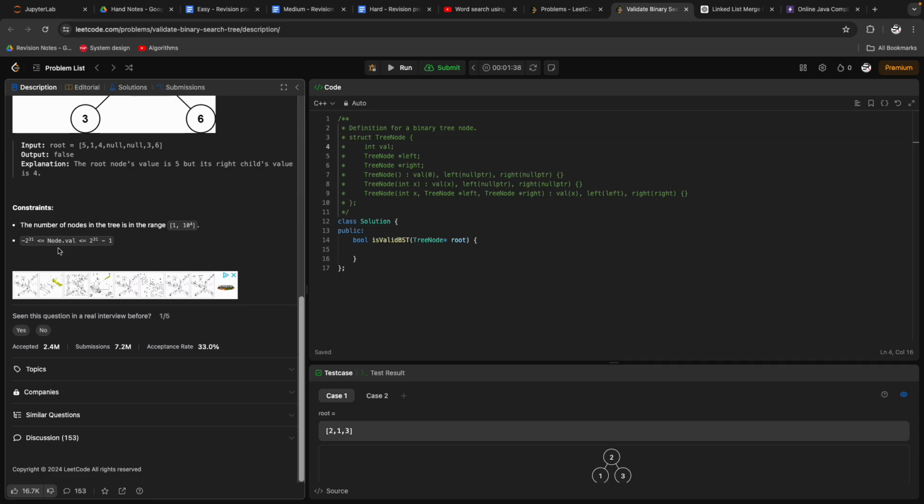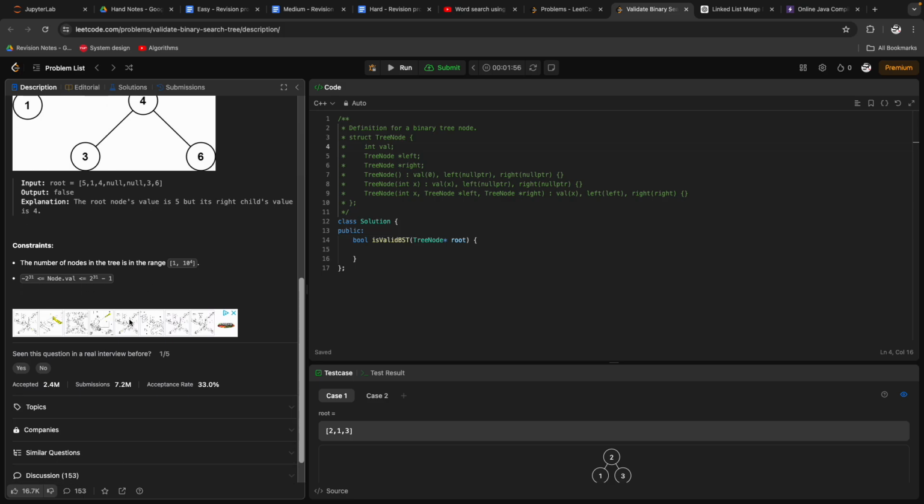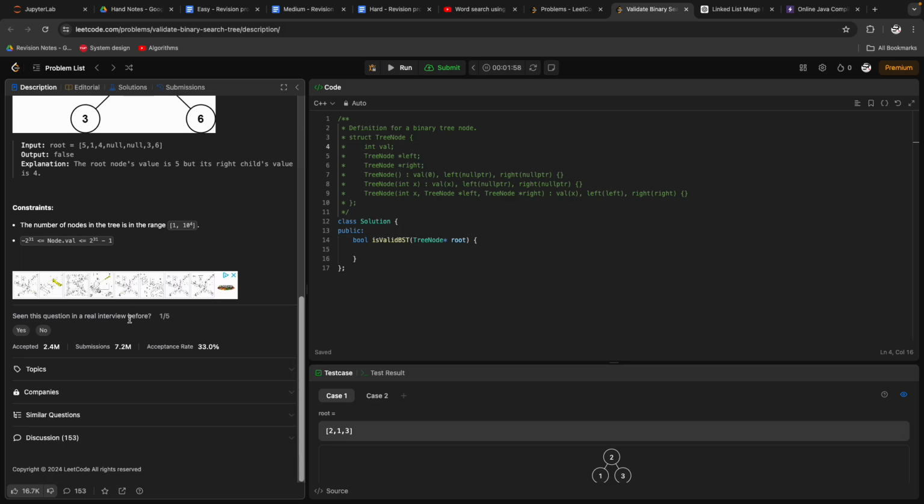Yeah, so we are given a constraint. The node value is very large, from minus 2 to the power 31 to 2 to the power 31. Apart from it, I don't see any condition.